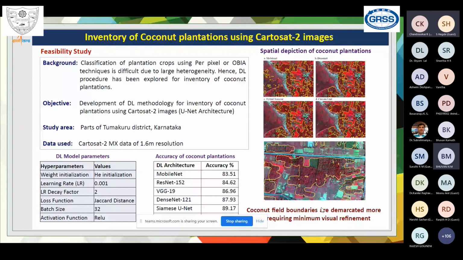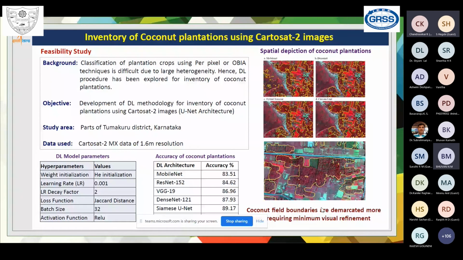And the normal classifiers or a per pixel classifier will give you so many classes that you really end up in a mess. So it is really not feasible. To some extent, the object-based classifier does better, but when we deployed this DL-based method, it gives a much better result.